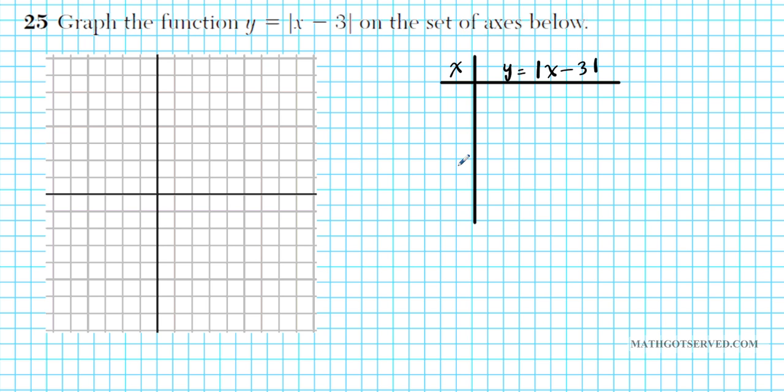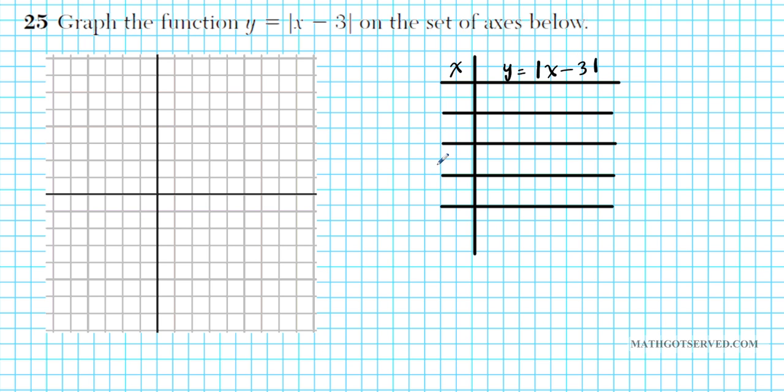All right, so the question is, where do we start our input and output table from? In this problem, by taking a close look at the function that we're dealing with, you will be able to determine the best place to start your input-output table from, okay? Now, if you take a look at this function, you have x minus 3. When a function is written in this form, you can simply take the opposite of the number next to x to determine where to center your input-output table. So what is the opposite of negative 3? The opposite of negative 3 is positive 3.